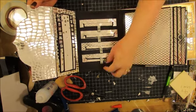So that's 1.5, 1.5. One, two, three, four. So I have my four lines. If you want me to figure it out for you, draw a tick mark at 1.5, 3, 4.5, and 6, and then they should be evenly spaced out 1.5 inches apart. Now if you want to draw them down this side as well, you can, but I'm okay with not. So then you can see where I have my tick mark.